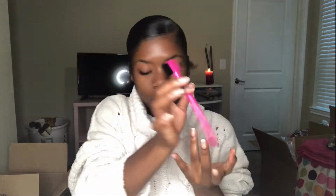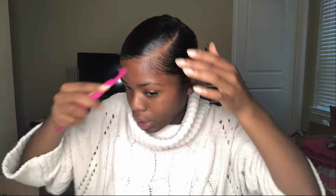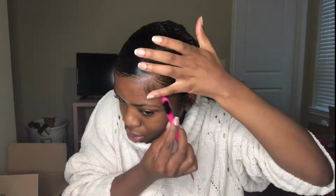Now I will say one thing, with this Got to Be Glued, you can get a lot of product buildup. And then we're just gonna take your little edge brush, whatever. This is like $1 at the beauty supply. We're just gonna do the damn thing.